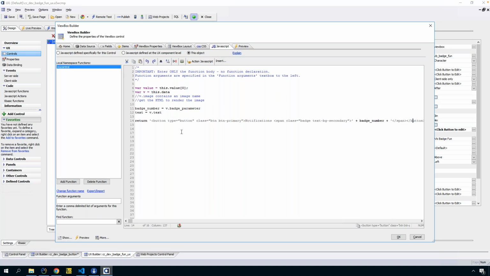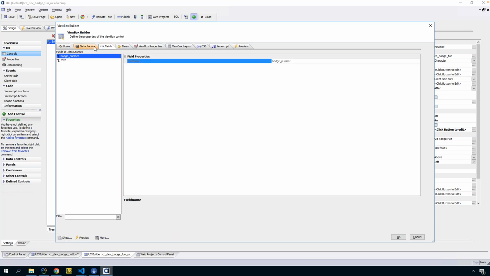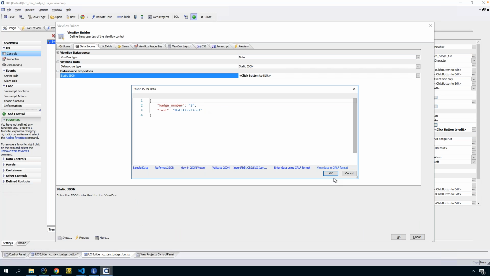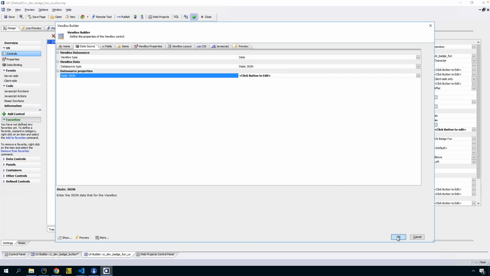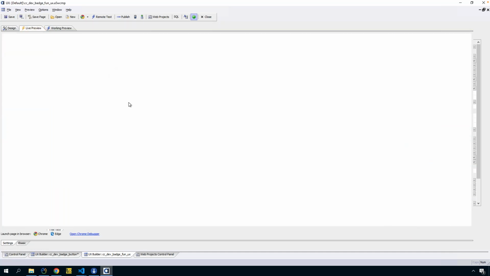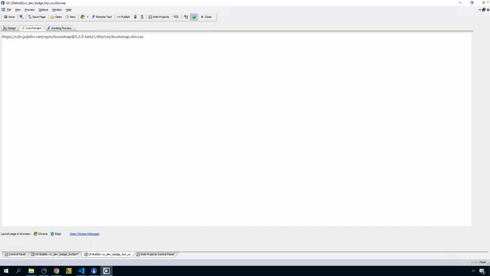So now what happens is when this runs, it's going to get to this point, grab those data values, and then build up the HTML to come out. So again, remember, let's go back in and say what the field value is, and I'm defaulted to 3. So now I'm going to click OK. And if I've done things correctly, I'll go to my badge, and you're going to see it's going to say notifications. Oh, undefined. I have to get that right.